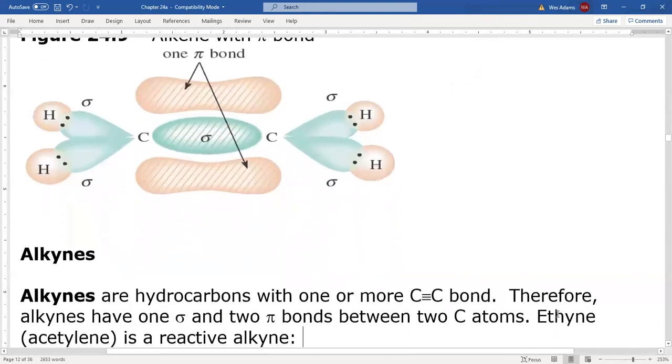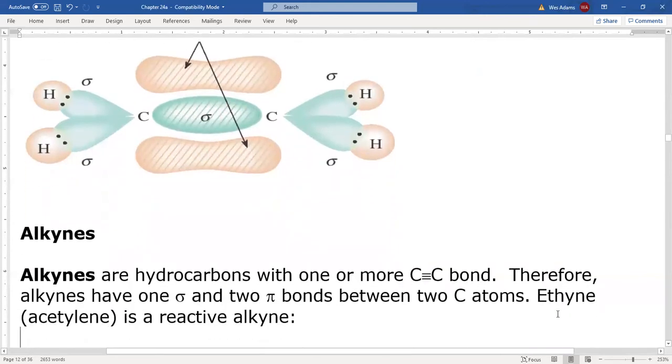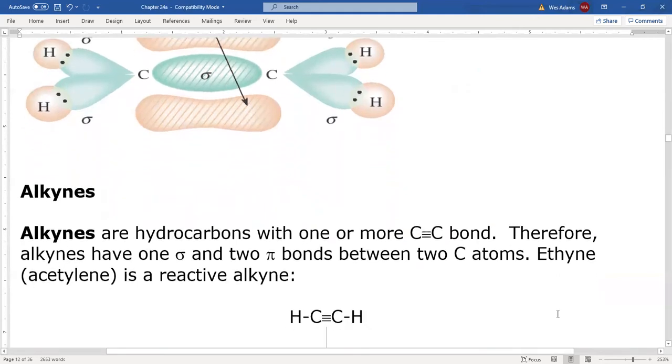Alkynes, a lot of the nomenclature works exactly the same, except you get a triple bond instead of a double bond. Alkynes have one sigma and two pi bonds between the two carbon atoms equaling a triple bond. Ethyne or acetylene is probably your most commonly encountered alkyne. And so that has a common name acetylene, but its technical or IUPAC name is ethyne. You don't get cis-trans isomerism with alkynes because you're at a 180-degree bonding and there's no way to be on the same or the opposite side.